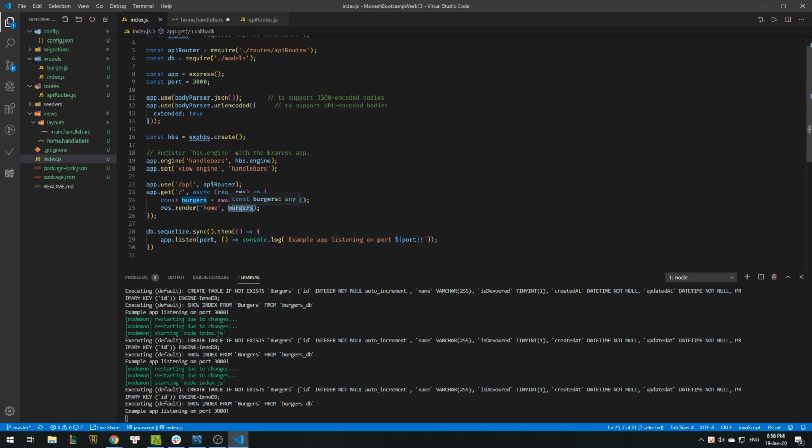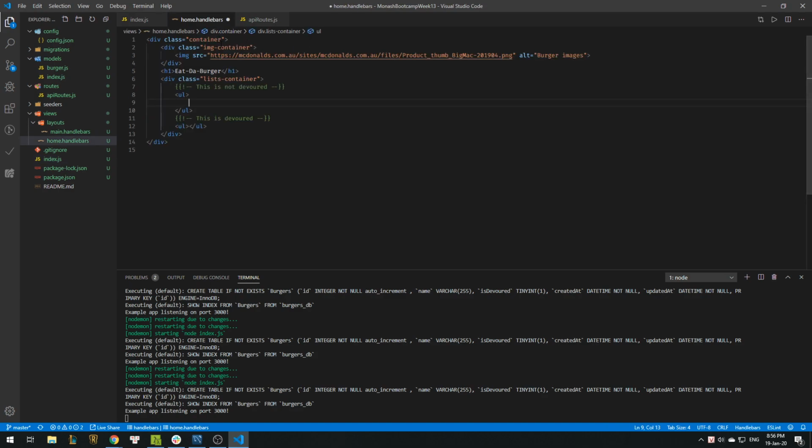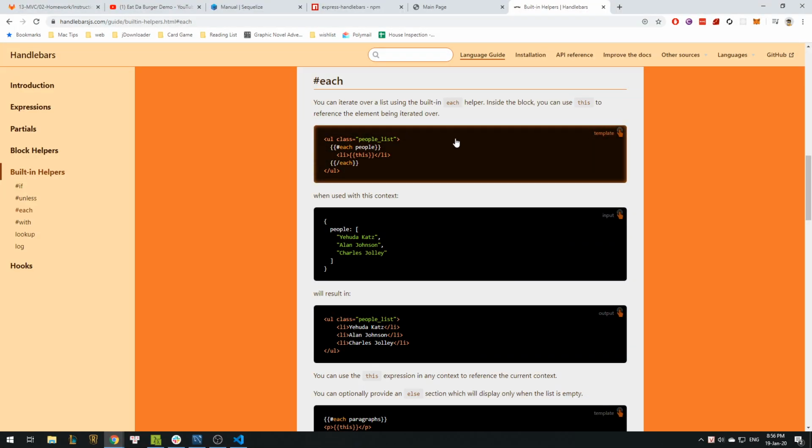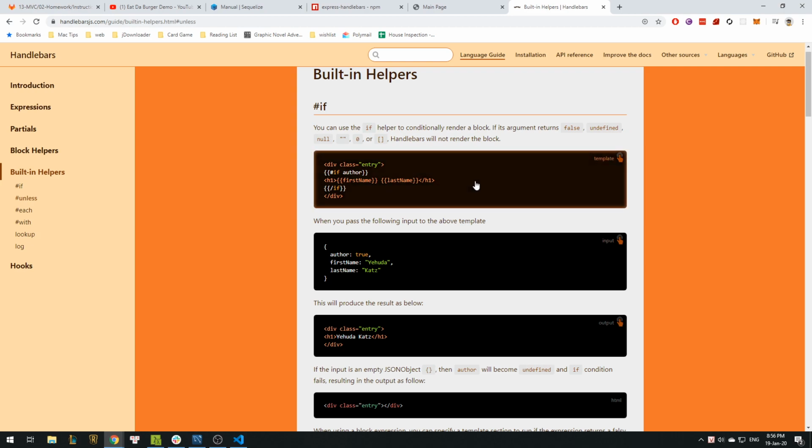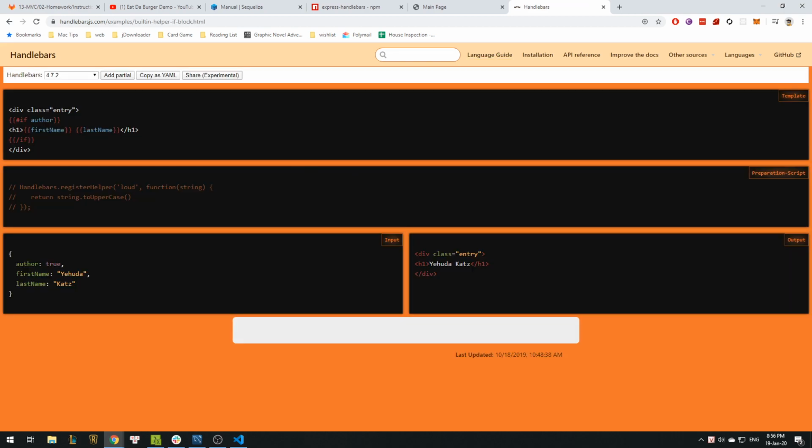When you pass in the burger here, it is an array. The way Handlebars works is, for example, just like this: if you use double curly braces and put something, this will be referred to as a key, and the result will come out with a name.